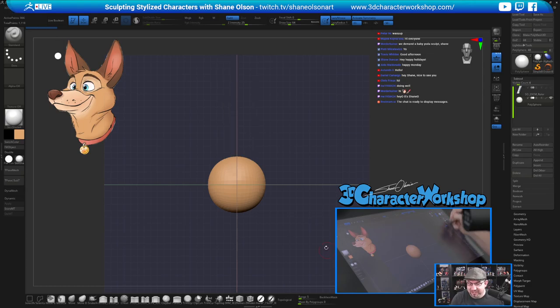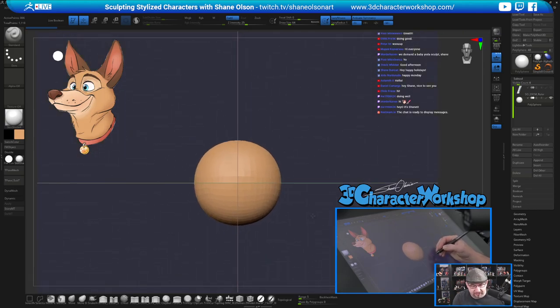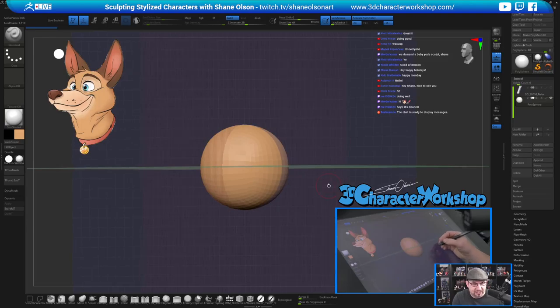All right. So you guys have been loving these Mitch sculpts lately. Mitch just drew this dog today. I think he posted it this morning, and I thought it was awesome. He's been killing it lately, so I figured I'd just continue on with the whole Mitch sculpting.